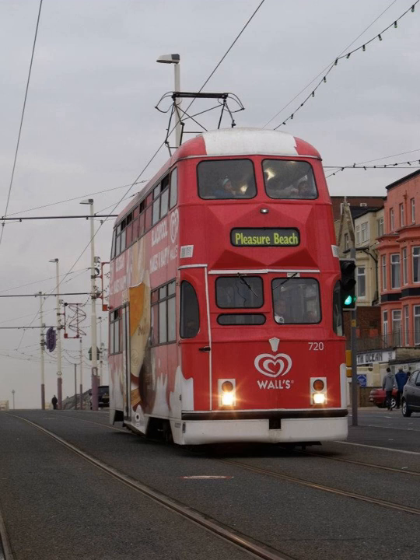Between 2009 and 2012, balloon cars 700, 711, 713, 719 and 720 and all four Millennium cars — 707, 709, 718 and 724 — were further modernized so that they could operate in ordinary revenue service after the £100 million refurbishment of the whole tramway to light rail standards. New widened doorways were fitted, with driver-operated doors which fit to the new platforms built at tram stops for the new Flexity 2 trams. This means they now have level access for disabled passengers within the centre of the cars, but retain a step leading into the lower deck saloons, giving them partial exemption for use in service through partial conversion to improve accessibility.